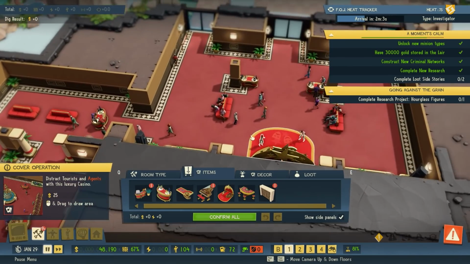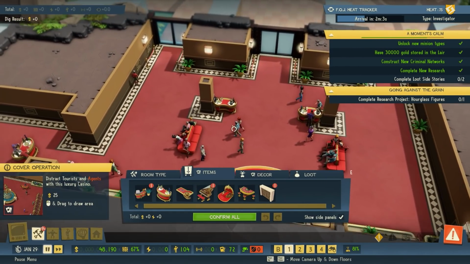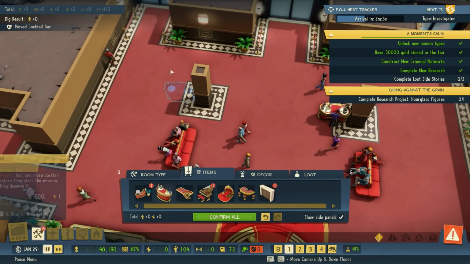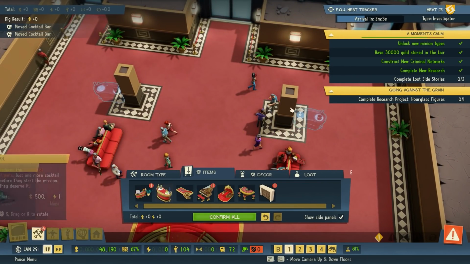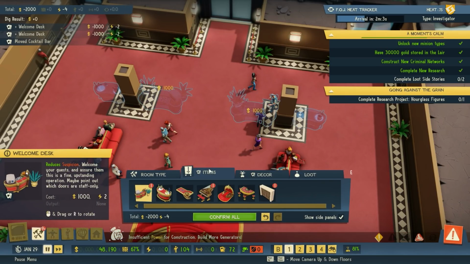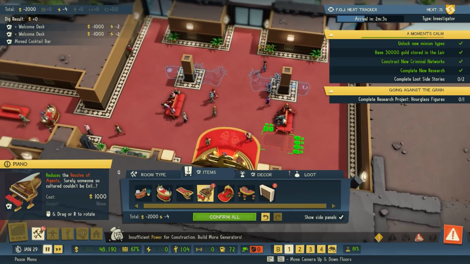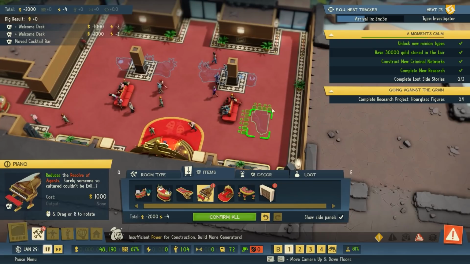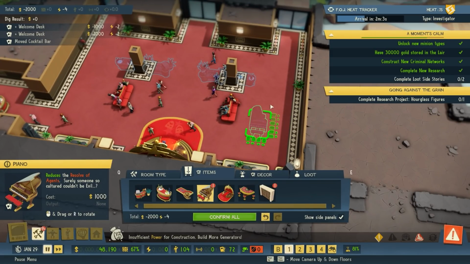Oh, and that's right, we now have more things we can place. So we have these cocktail bars. I'm going to shift them to the other side, like so. And instead, in the middle, I'm going to put in the check-in desks. So the check-in desks will go there. And we know that will drain all power supplies, having that, will it? Brilliant. We also now have a piano.